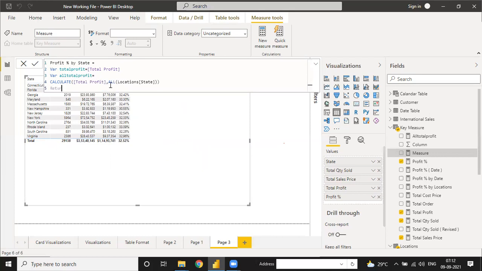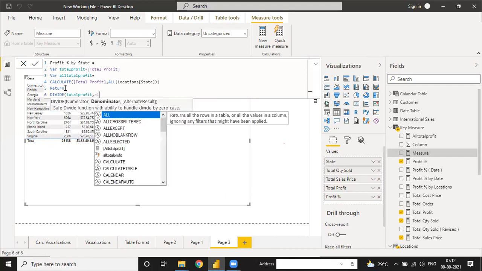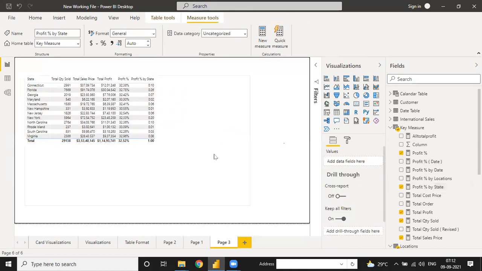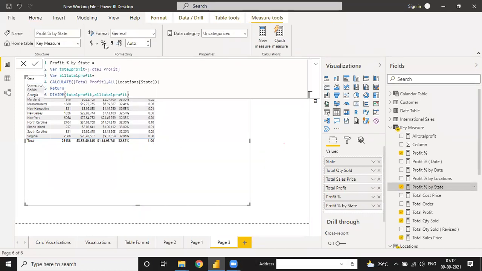Done. See, when you are making some error, it will show you the red mark. It means your step is showing the error. Okay, if you go back and return, and then it is back to the blue color, it means you have written the same correct things. Return, and now we are going to divide total, this one. This is one variable and all total profit. When you press enter, your profit by state is ready. Okay, yeah, this one. And when you put it here, see your total percentage is there, and when you put profit by state and percentage, see, it means your complete value is there now.